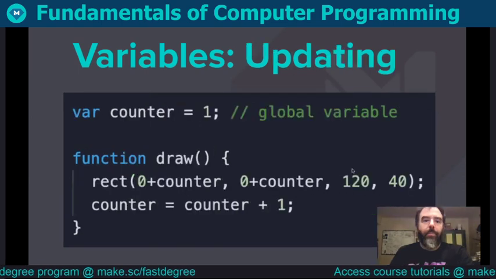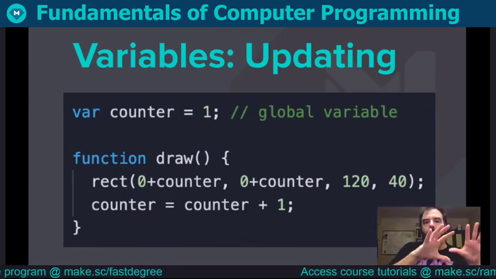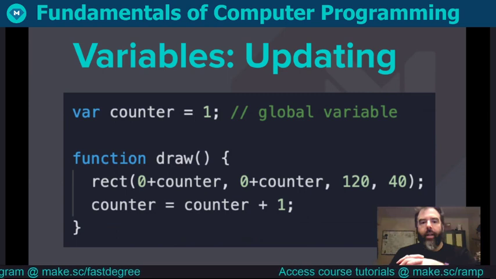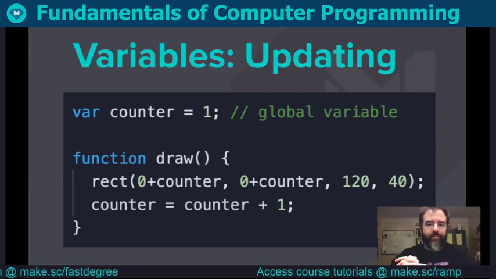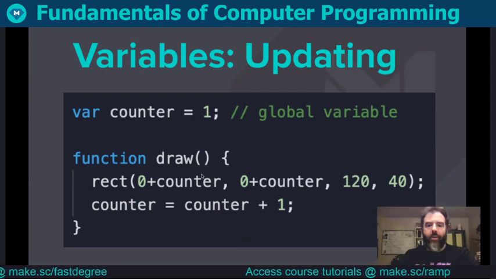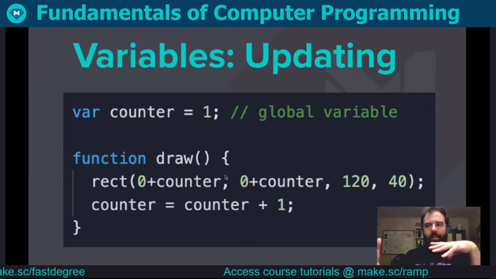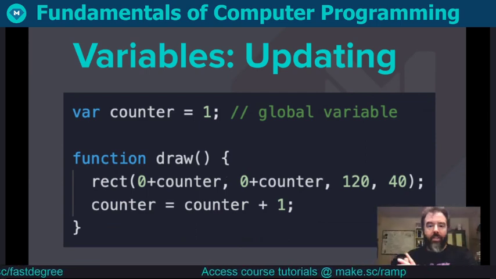Now, to update a variable, let's say we wanted to draw something moving. This is a really good time to use variables. So we're going to start a counter at 1. I'd prefer it if you started at 0, but it's neither here nor there. So we're going to put in our draw function, which I kind of hinted is like a free loop, and it just does everything you want repeatedly until you turn off the program. We're going to draw a rectangle at 0, 0.